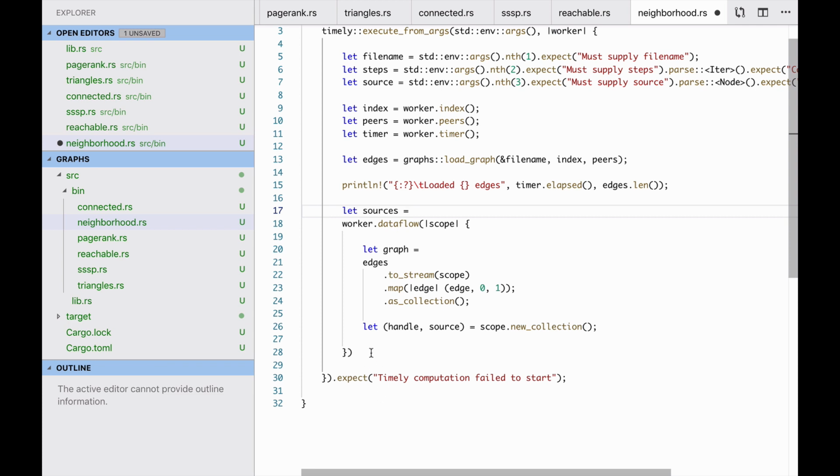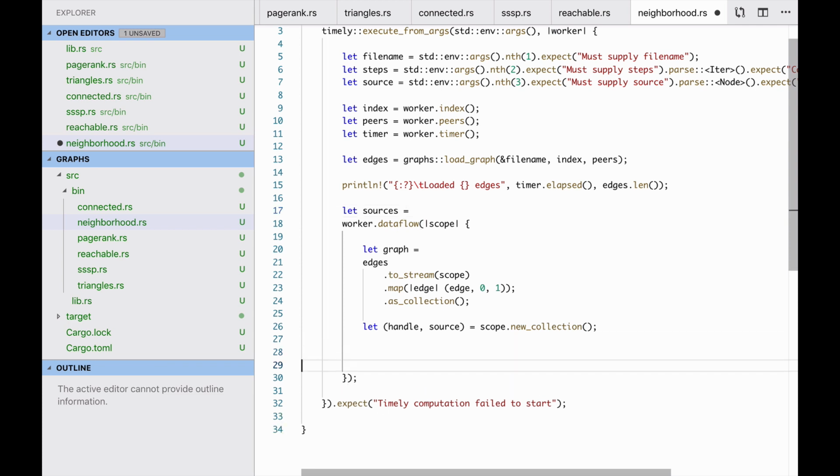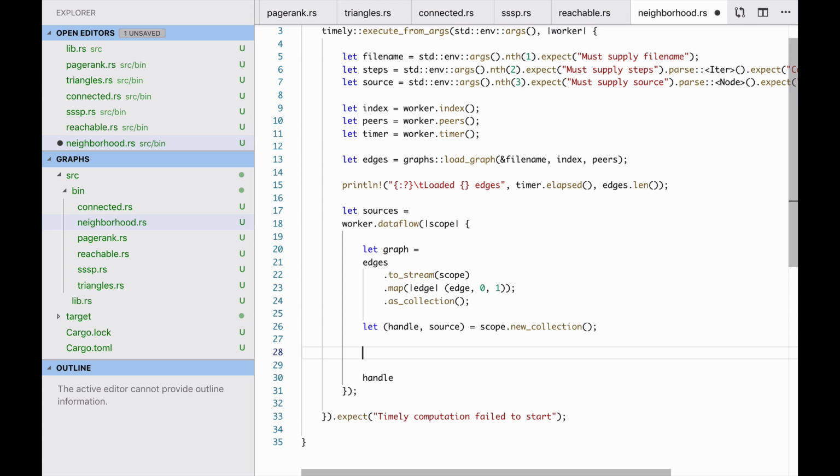So we're eventually going to return handle, but we'll have to do some more work inside, and we'll probably need to do a few more things as well, including setting up a probe so that we know when we're done.